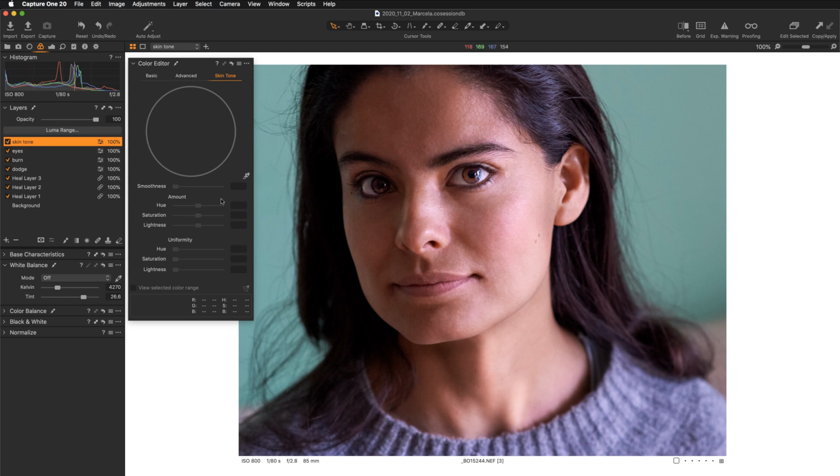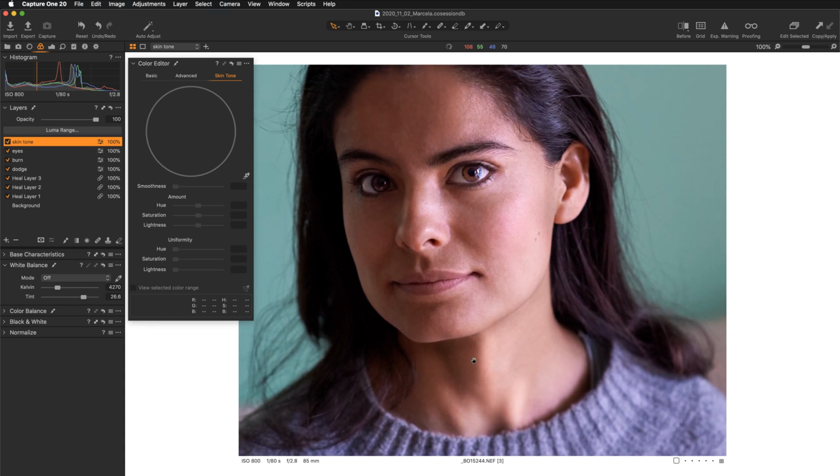So typically the skin tone tab will be used on portraits to even out the skin. When we take a look at this portrait, we have a little bit of color shift. We have some uneven areas in terms of color. We have a little bit more of pink here in the cheek. We have a little bit more of these magenta-ish tones here in the forehead. We have a little bit more orange here. So if you would like to unify the skin in terms of hue, saturation, and lightness, you would do this with the skin tone tab. So this is basically the main purpose of this tool.